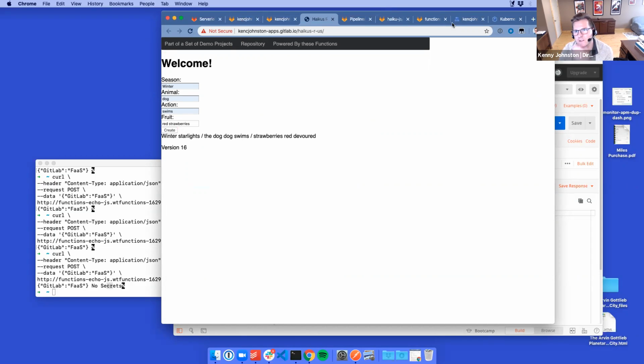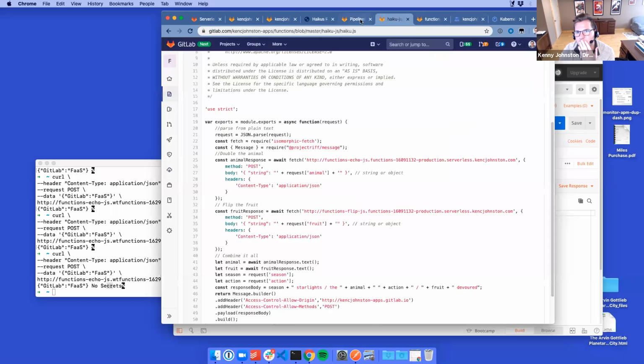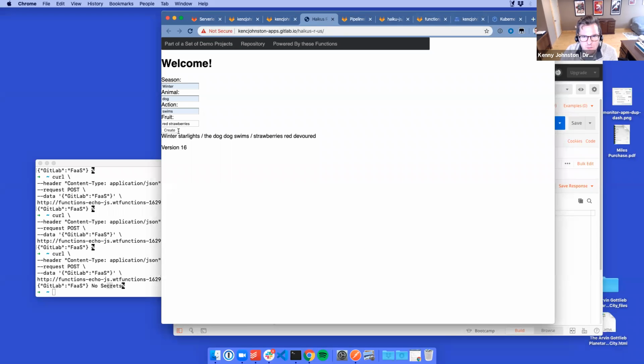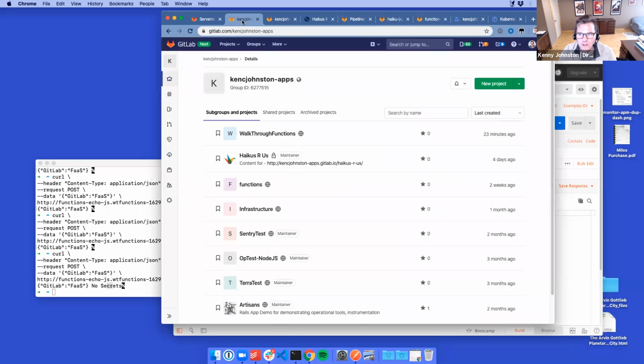Oh, now it's different. Okay, so maybe that last deployment completed, something happened with that error, but now it says Starlights. Okay, so this was an example of a multi-function project. Let's go back to my starting point. The difficulty is I'm going to need, oh, I'm just going to add a project and attach its own Kubernetes cluster here. Let's do that.